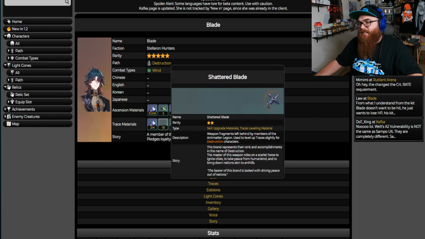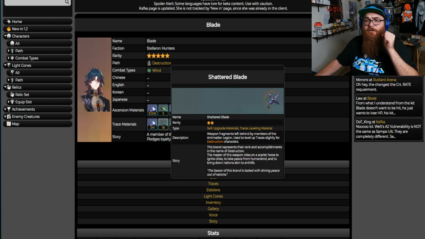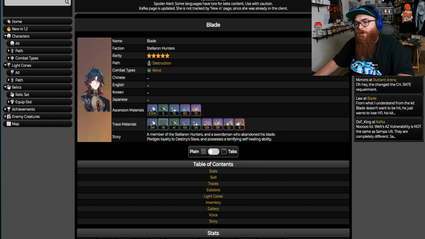You're gonna need 18 of these Shattered Blades, which the Shattered Blade you could get from a certain red calyx, whatever you want to say. But yes, there is a certain red calyx that you'll have to face. You can face it 6 times at a time. If you're having 180 Trailblaze power, you're gonna face it 18 times, but you'll need 18 of these Shattered Blades.